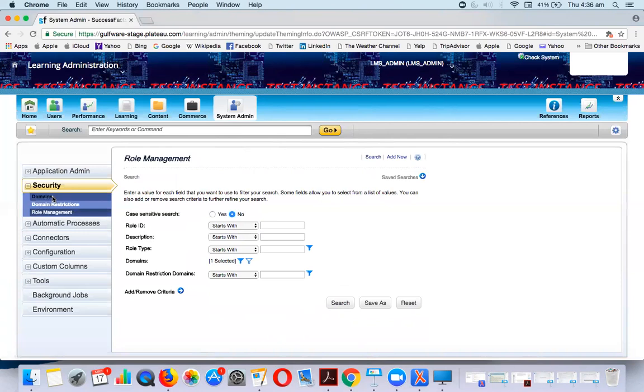The exception in all these cases is your public domain. Why? Because the public domain is by default available to everybody and you cannot restrict it to anybody. So you'll have to be careful whenever you create data in the public domain. If you don't want the data to be accessible by everybody, then don't create your data in your public domain.